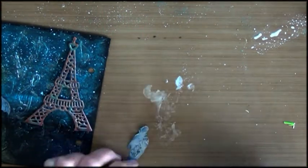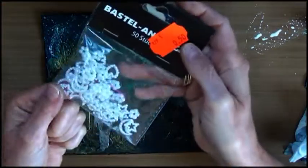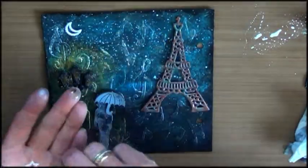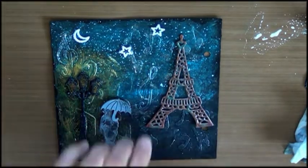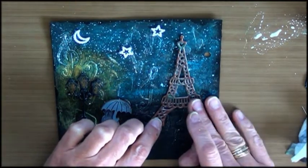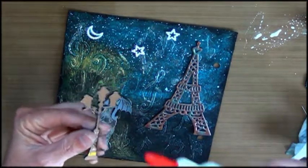Now since I have this starry sky, I have this package of stuff and I think I can use them — just for some little added accent. I can do my title there. I doubled up this one three times to make it a little thicker, and it's just reused cardboard.